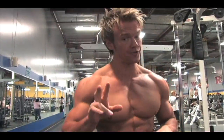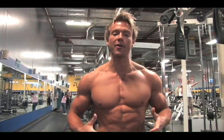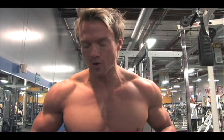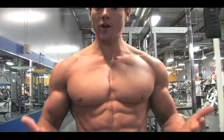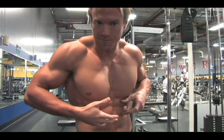Now, that's for two reasons. One, that's where body fat accumulates. You know, in men, body fat tends to accumulate around the center of gravity, which is their navel. So we get this kind of tire-like accumulation of body fat, which hides the lower abdominals. A lot of us don't have much of a problem achieving the kind of half six-pack or the four-pack, if you like, of the upper abdominals here.